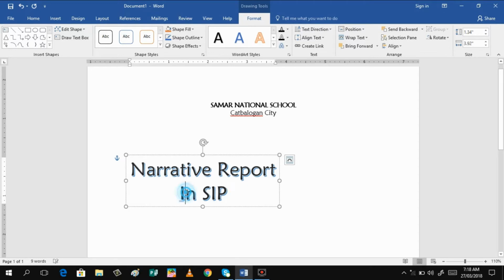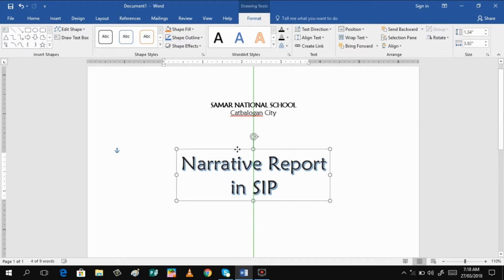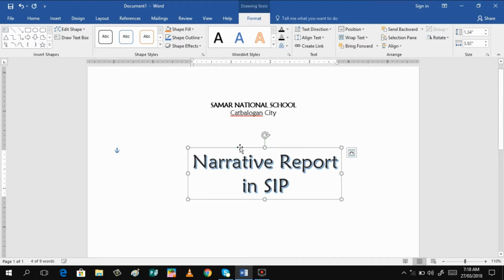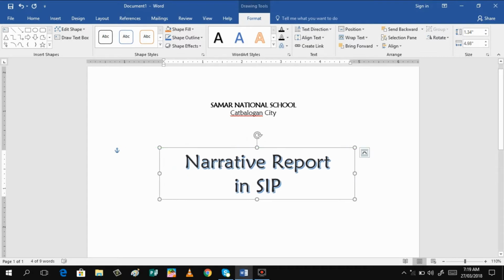And then make this small letter. Then to set this at the center, just click and drag. Just like that. Click and drag. You can resize this one by moving like this, or like that. Okay. Then you can make this bolder.